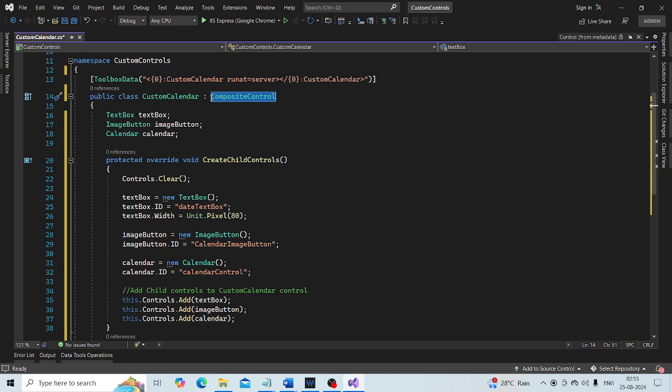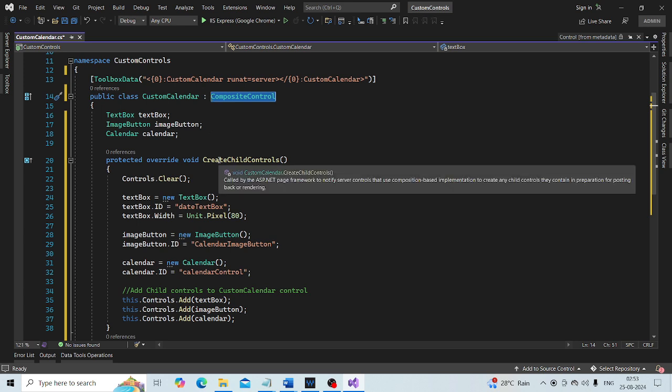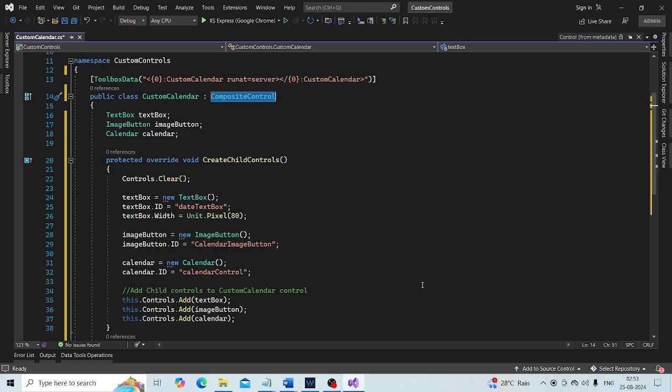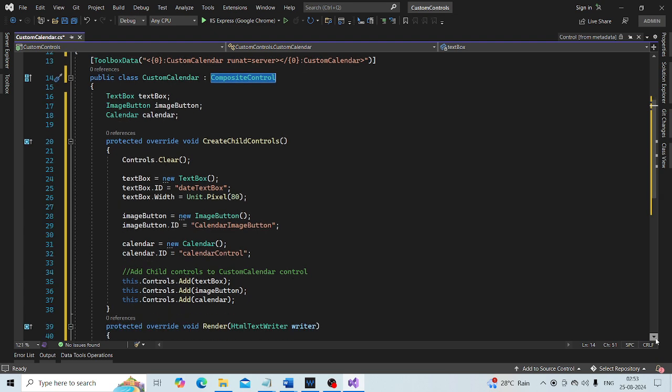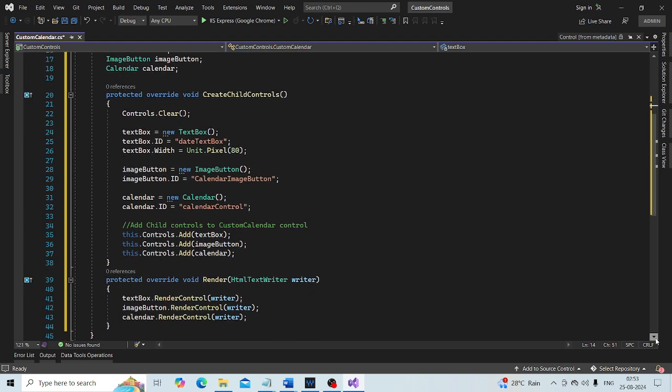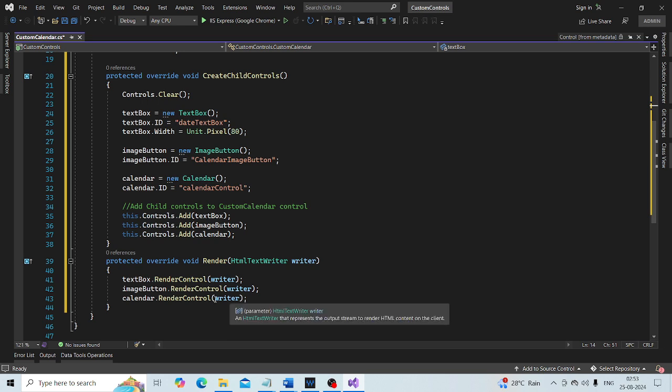And then whatever are going to be the child controls, have declarations for them. Override create child controls to create those child controls, and finally override the render method. That's it.